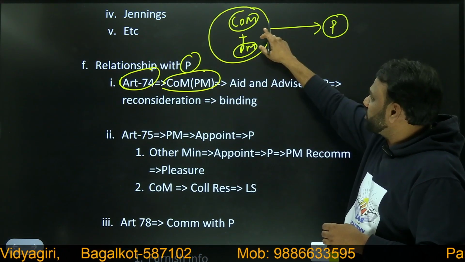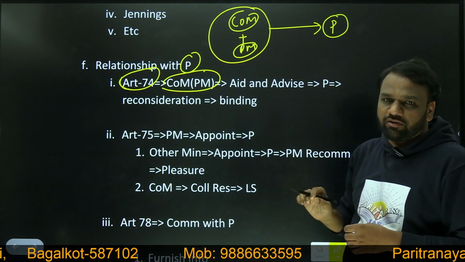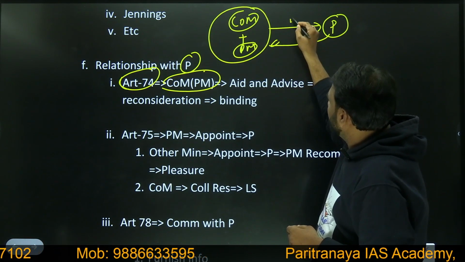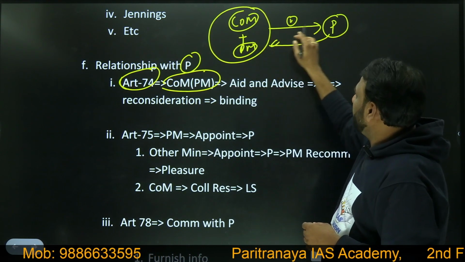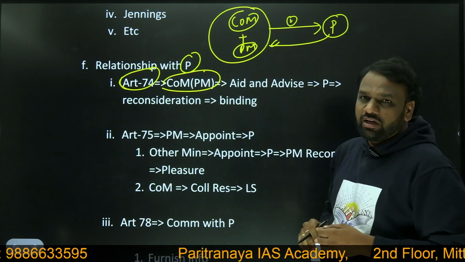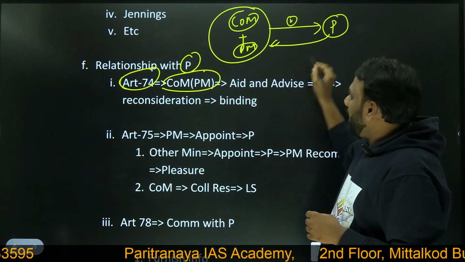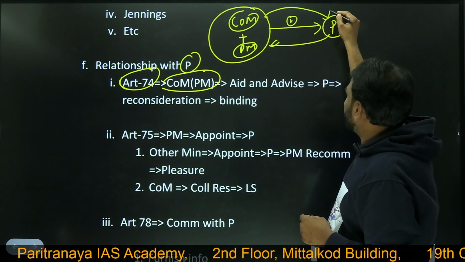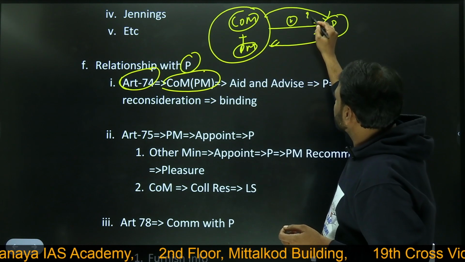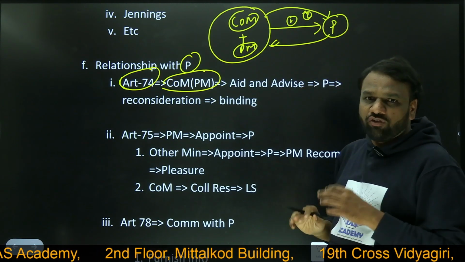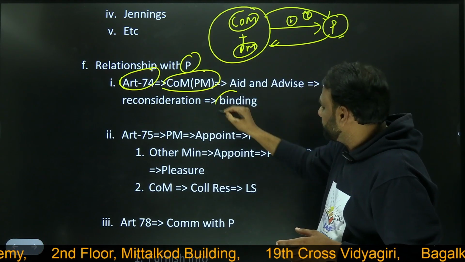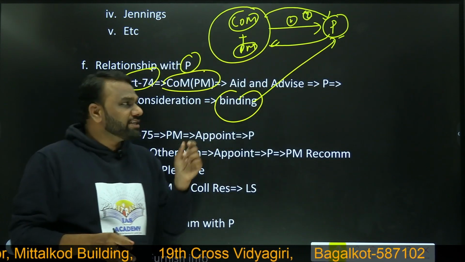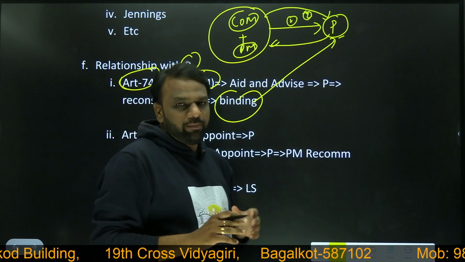Let us assume a particular decision has been taken and it is sent to the President for signature. What can he do? He can send it back once. First time, the Council of Ministers headed by the Prime Minister will send a document for the President's signature. The President can return it once. After that, the Council of Ministers plus Prime Minister may resend it, either with changes or without changes. The second time they resend it to the President for his signature, it is binding on the President. It means the President cannot say no and has to sign it when it is sent for the second time. Second time, very important.